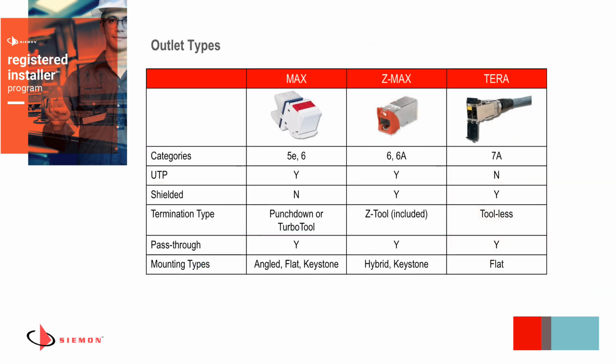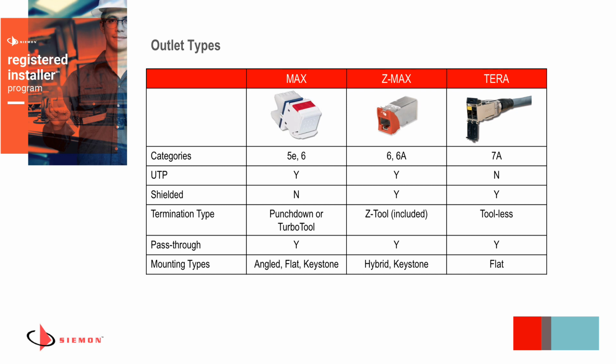Now, before we get into some of these mounting products, we should touch briefly on the actual connectivity that's going to go at the end of these horizontal cables. The outlet types that Siemens has available are MAX modules or MAX outlets, our ZMAX outlets, as well as our Terra outlets. Those are the three different platforms we offer for copper connectivity for terminating outlets, effectively outlets that are having an RJ45 or some type of modular input. As you can see, the Terra is a different type of interface. It doesn't have a standard RJ45 interface. It has a little bit of a unique interface that's designed to accept either a 4-pair Terra plug or can be broken out into individual pairs.